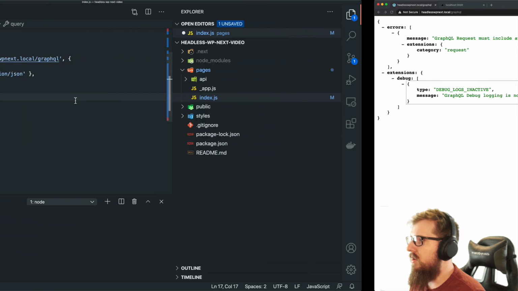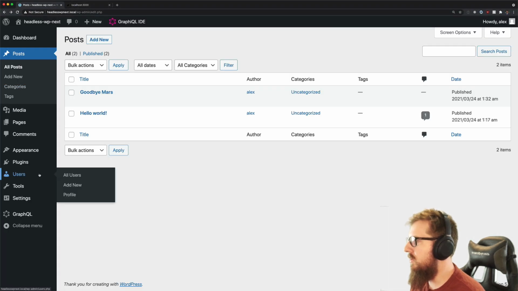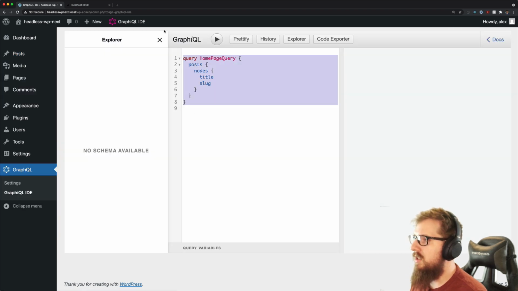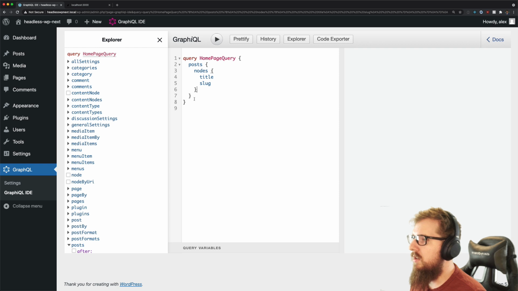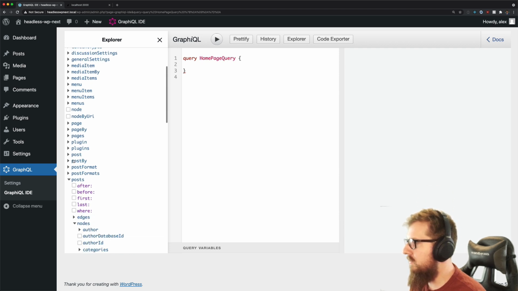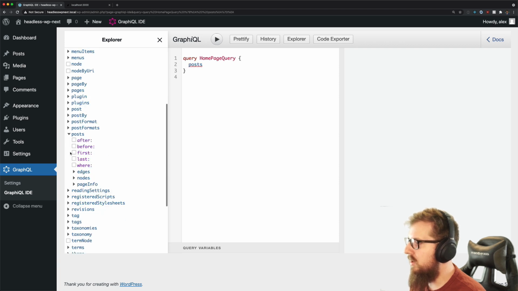And let's create that query over here so we don't just use the one that I had pre-made. Let's delete this so you can kind of see what it looks like. Let's delete everything inside of here. So we have a query of homepage query. And over here on the left, we can kind of cherry pick the information that we want. So we have posts right here. We can click into that.